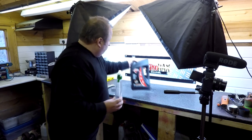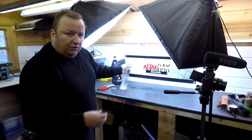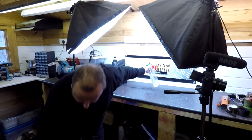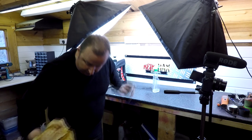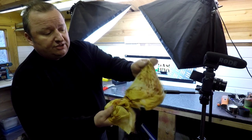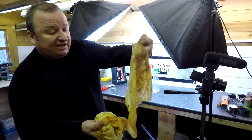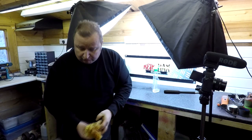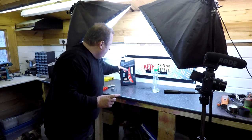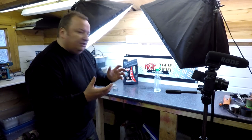So I did try squirting it over the fuel tank and then wrapping it with some cloths. Let me show you. As you can see, these are the cloths. These are still saturated in the fluid. And you can see the rust colour that's come off there. So obviously it's done something. But that rust on that tank was really thick and heavy, and it didn't actually do a good job, hence me now sandblasting it. But I will give this a bit more further testing because I've seen other people use this on YouTube, and it really cleans up bulk well.